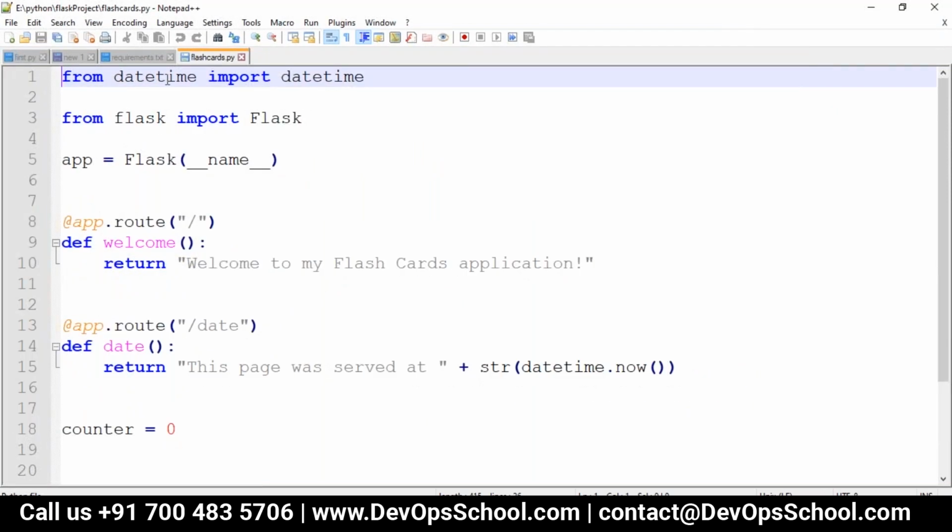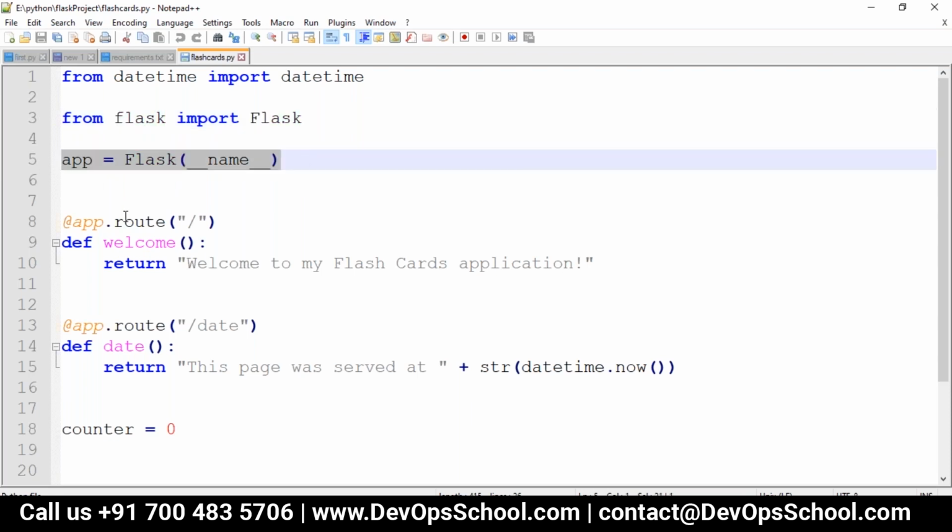See here, from datetime, this is one module, importing datetime, which is an inbuilt module. Now from flask, flask is the module name, importing Flask. Here you are creating the object app equal to Flask, and this is the default constructor. You are creating the object.